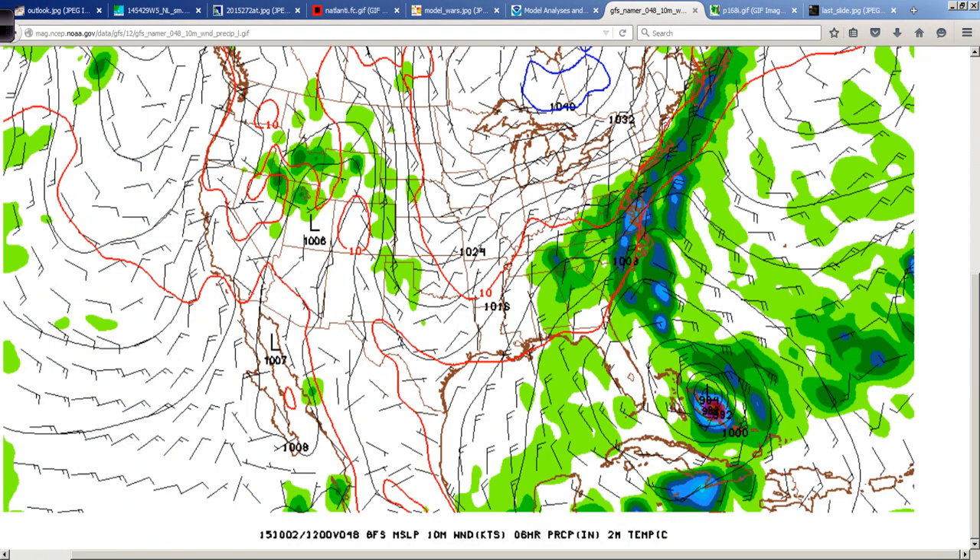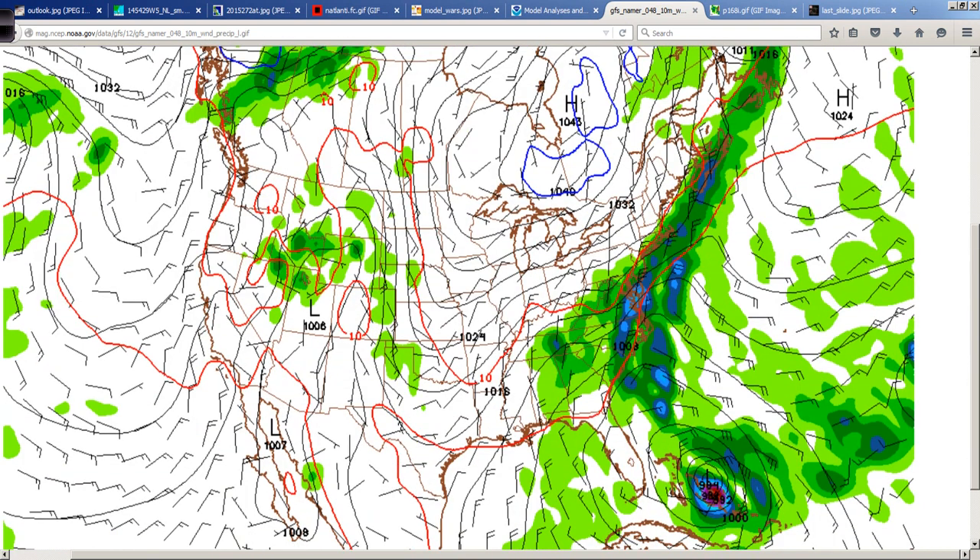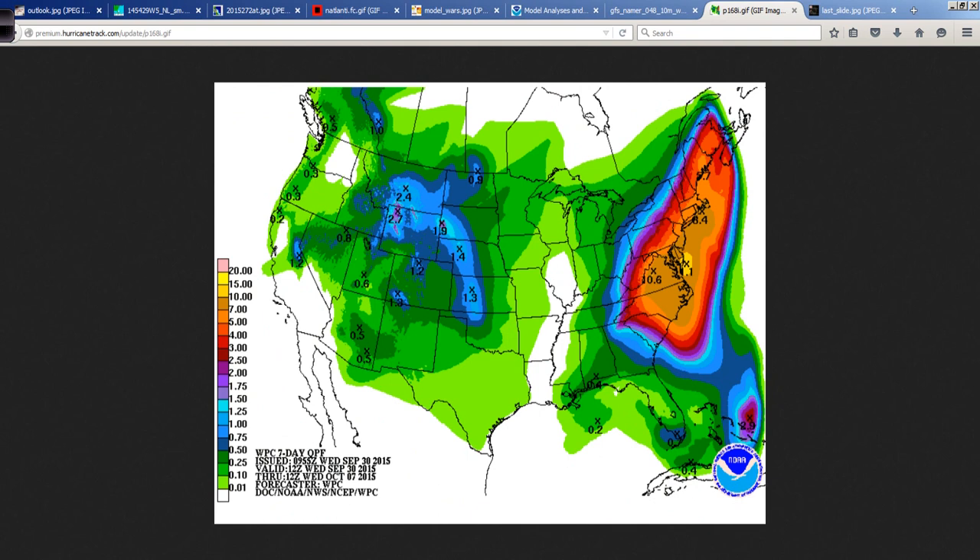The rainfall — this is the 48-hour precipitation output. Look at the east coast of the United States: here are the Carolinas going up to Cape Cod, here's Florida, and there's the hurricane. Look at all of this precipitation that the GFS is showing along this coastal trough that's developing — strong high pressure over the northern Atlantic, ample moisture flow out ahead of the hurricane, similar to Floyd in 1999 which had a huge moisture plume ahead of it. This map has to alarm you. We're talking rainfall — more than 6, more than 8, more than 10 inches in some cases — in the Piedmont and Appalachians. This is going to be a significant problem, and I think that's understating it.